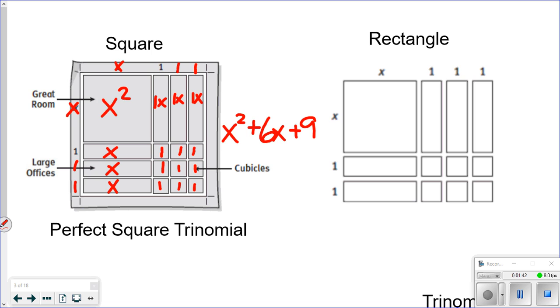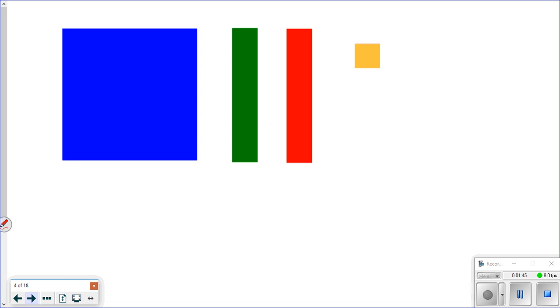Okay, so if you're looking at these algebra tiles, which you physically don't have at home, this would be x squared. This is 1x, so the green side. This is a 1, but if it's a red, that means it's a negative 1x or a negative x. So the big blue square is x squared. The skinny ones that are double-sided, the green is a positive x, the red is a negative x, and then the little yellow tannish color is a 1.